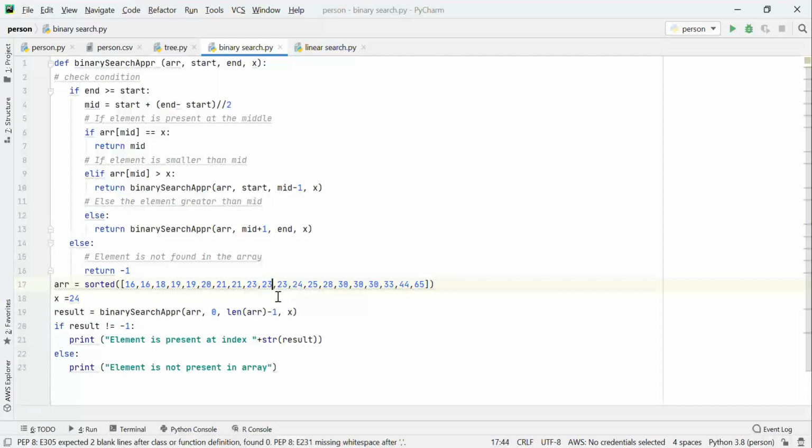To find the value that you want, it will go to the nearest value, either greater or less. For example, if the midpoint is bigger than the value you want to search, the midpoint will get -1. Say the middle point is 23 and what I want to find is 24.